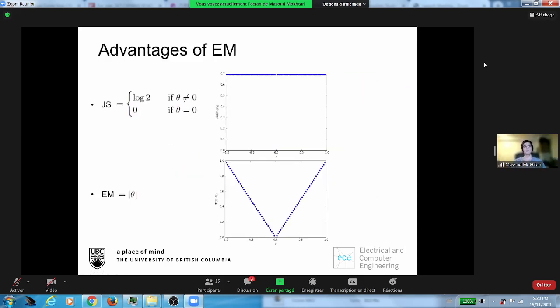So let's actually visualize that. For Jensen-Shannon, we get the plot at the top. We have a discontinuity at 0, and everywhere else, just a constant value, where the gradient is just 0. But that's not the case for Earth mover. It's not a constant value. You have gradient information. It's continuous. Well, I think the gradient doesn't work at this point, right? It's not defined, but it's still a lot better than JS or Kullback-Leibler, right?